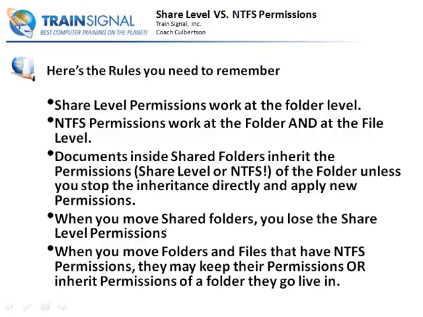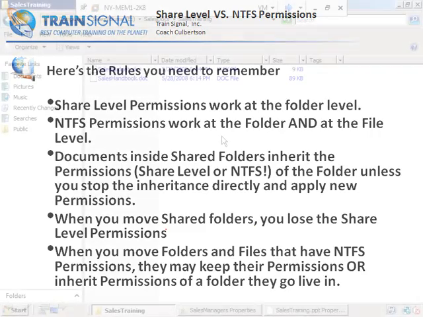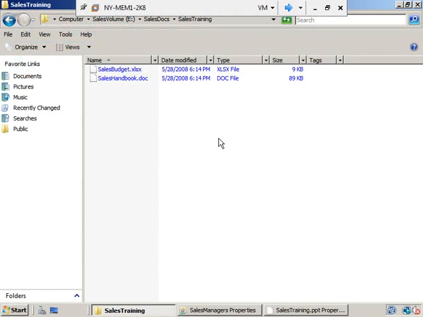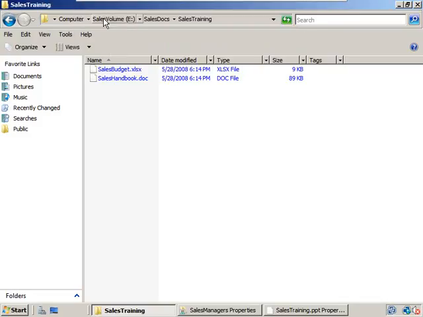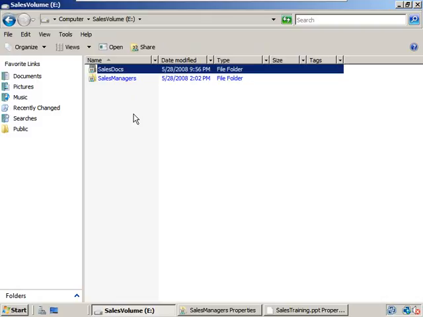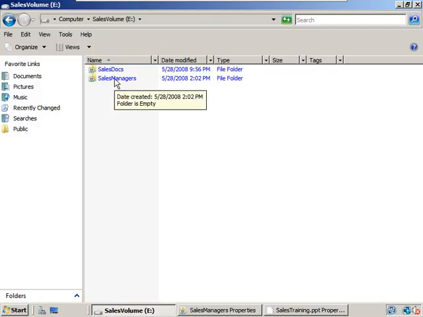Let's go back over to Mem1 and let's go ahead and take a look at this whole moving stuff thing. All right, so here we are back over on Mem1, and I'm going to go ahead and unpin this so you can see a little clearer here. All right, we're going to go back to the sales volume, and here's our sales docs and sales managers folder.